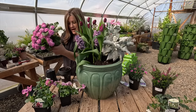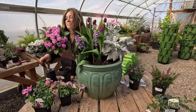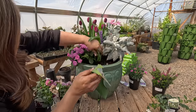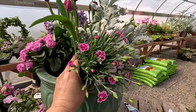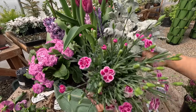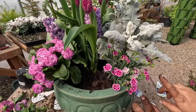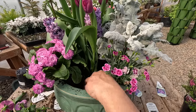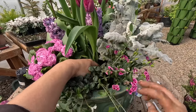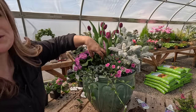I usually find with primrose that they've got little yellow leaves around the base, so I'm just gonna groom any of those off that I see. And this one's hardy down to zero. There we go, pretty. It's looking so bright and beautiful. I think we're gonna go in with this dianthus over underneath, kind of tucked underneath this dusty miller now. Oh yeah, that's perfect. Now I think we'll put our spilling element right out the front here. Now I think we have just enough space to tuck in a pansy or two right in the center.